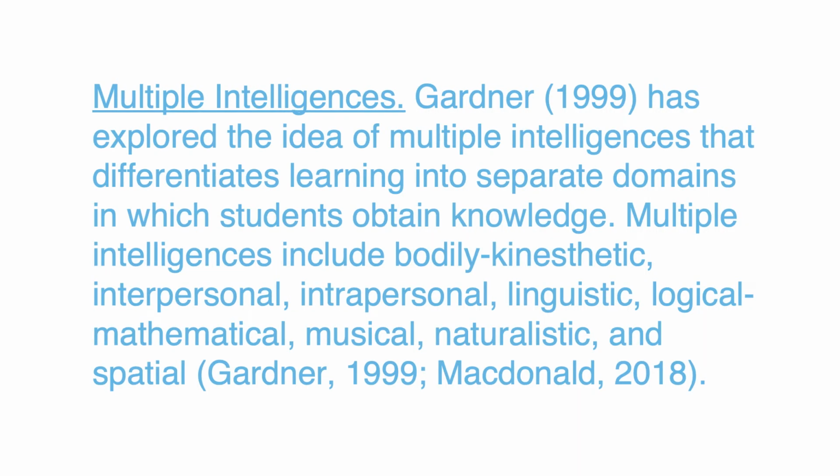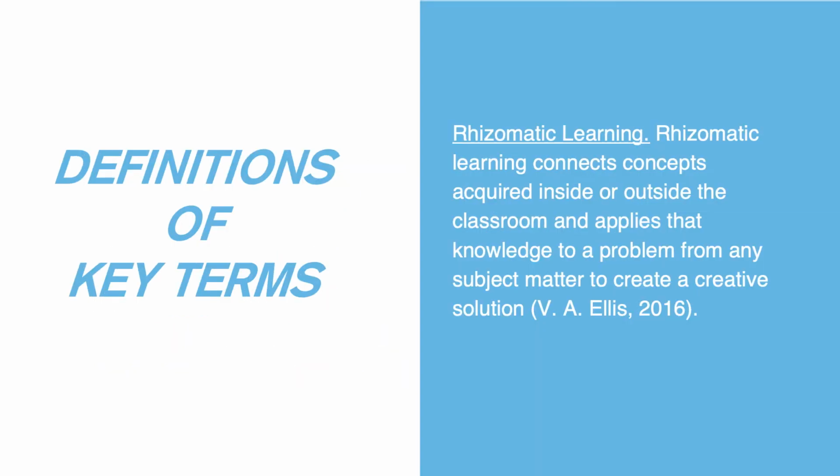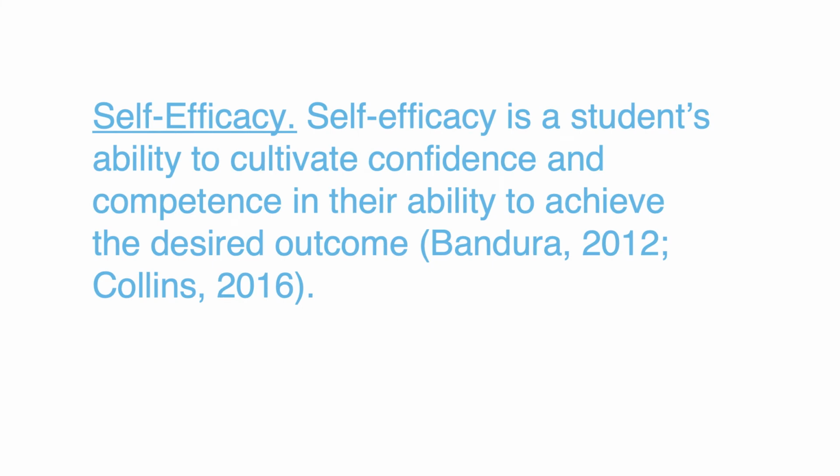Multiple intelligences. Gardner has explored the idea of multiple intelligences that differentiates learning into separate domains in which students obtain knowledge. Multiple intelligences include bodily kinesthetic, interpersonal, intrapersonal, linguistic, logical mathematical, musical, naturalistic, and spatial. Rhizomatic learning. Rhizomatic learning connects concepts acquired inside or outside the classroom and applies that knowledge to a problem from any subject matter to create a creative solution. Self-efficacy. Self-efficacy is a student's ability to cultivate confidence and competence in their ability to achieve the desired outcome.